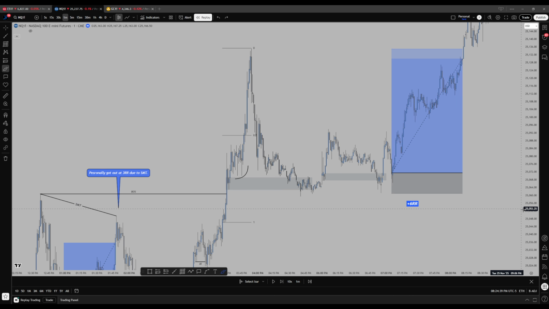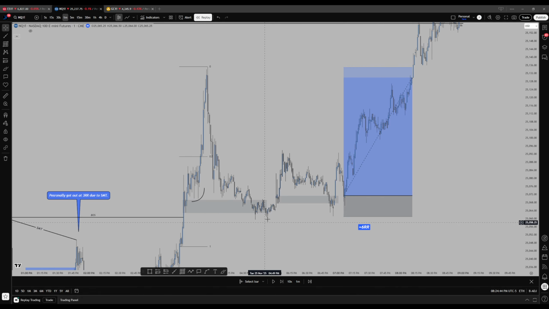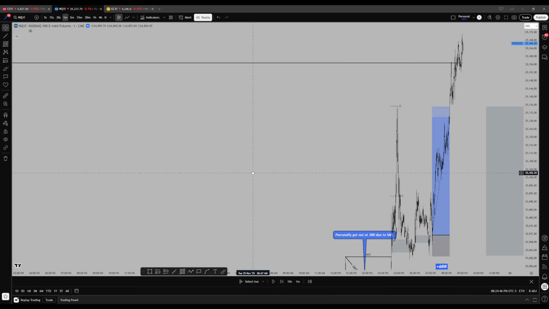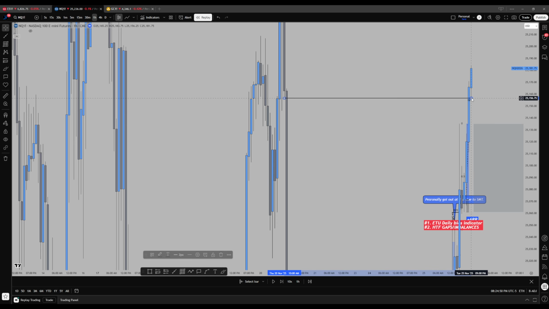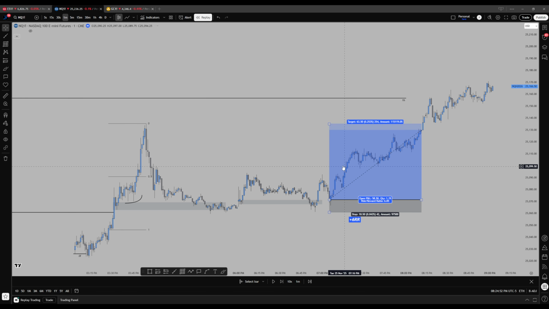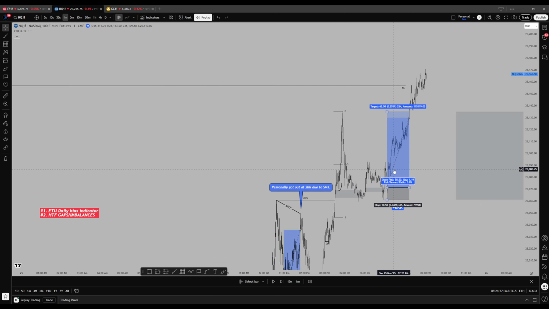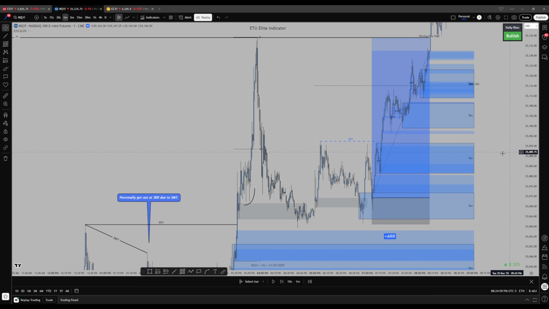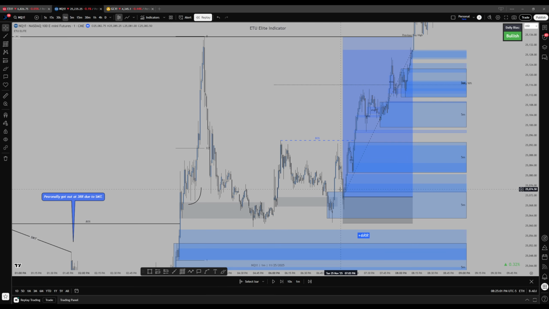So I looked for this and I saw this PY here. And then I basically looked for my entry model to go to the upside, because at this point, like I said, I'm still bullish. If you guys see this line above, I believe that's the 1 hour. Yeah. So this line above is the 1 hour supply I was looking to target, right? Using the same draw liquidity, guys. Exact same draw liquidity in daily bias, being bullish. So I basically have my limit order set here, targeting the high here.